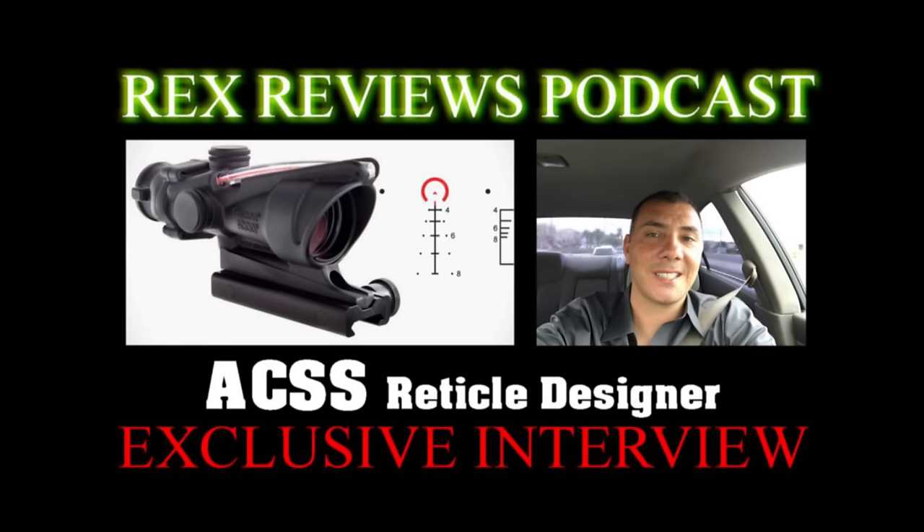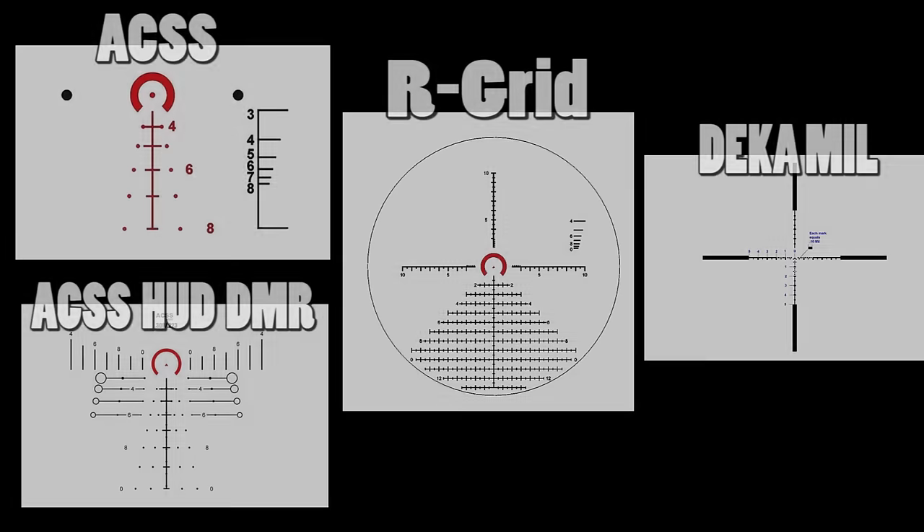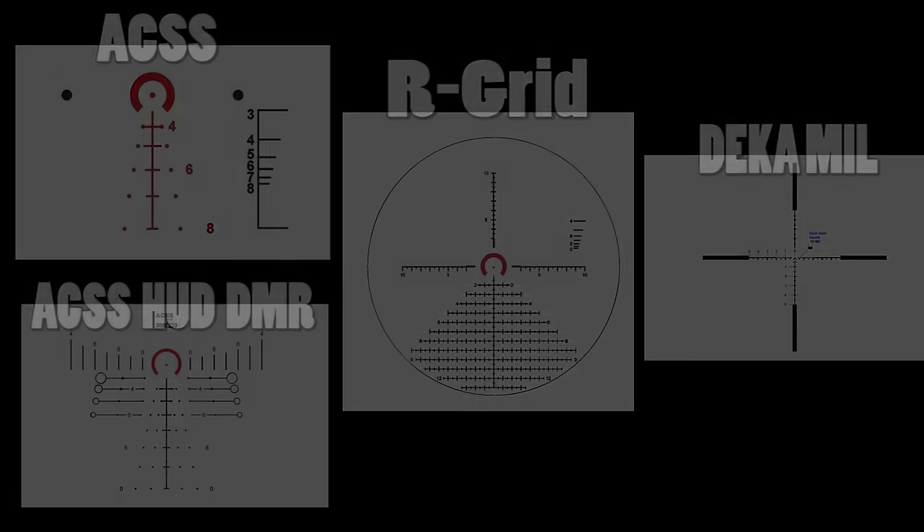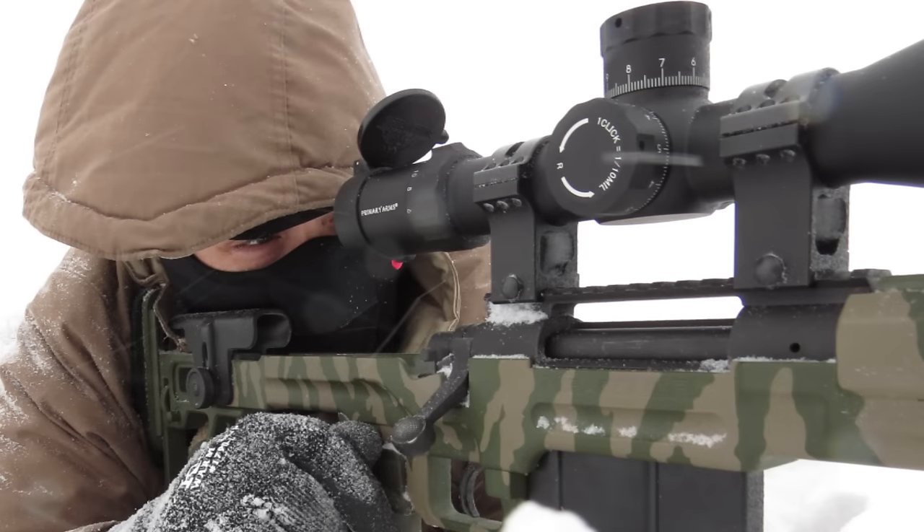So maybe let's take a walk through some of your different reticle designs. I know that you sent me a few of them. I was doing a review on a Nikon optic and a lot of folks started asking about Primary Arms scopes — I'm kind of behind the times on the stuff coming out nowadays. A lot of the viewers actually requested I do Primary Arms, and then I had the opportunity to try some of these out. So on the 6x30, it comes in two different reticles, but I think the reticle you're talking about is the DECA.